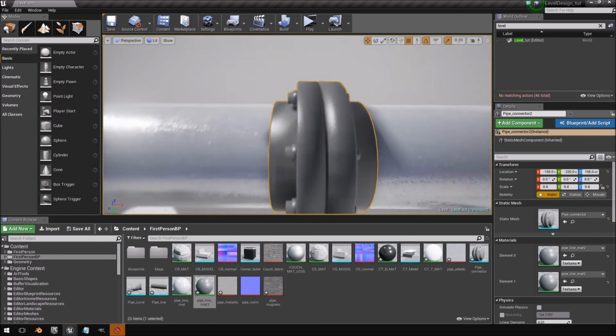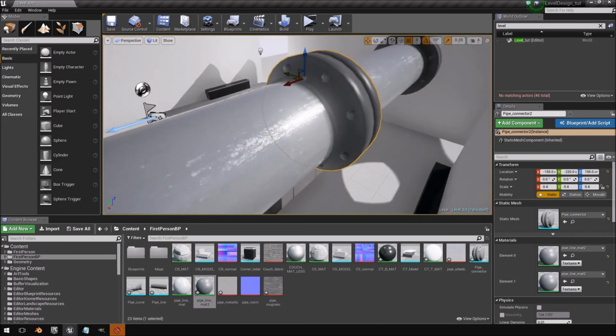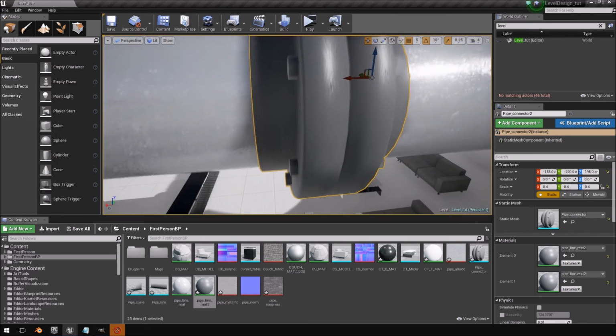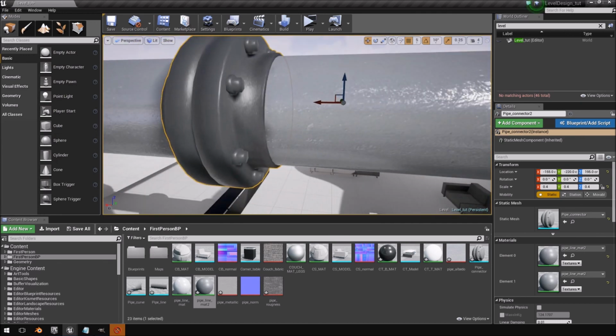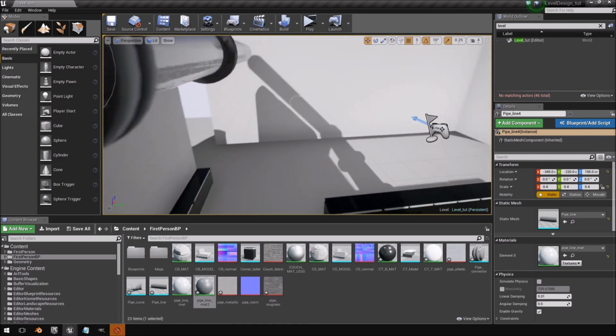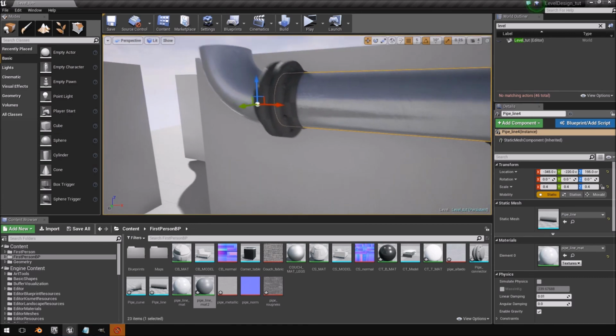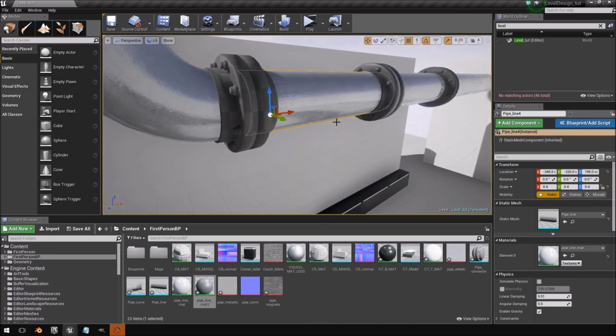Now, also note that this is a completely seamless texture that we've just applied. So none of this texture was set up for one particular model. So we can jump in later and apply it to something else if we want. So this is a very flexible material that we're creating that we can just throw into one of our other objects later on inside of the level.